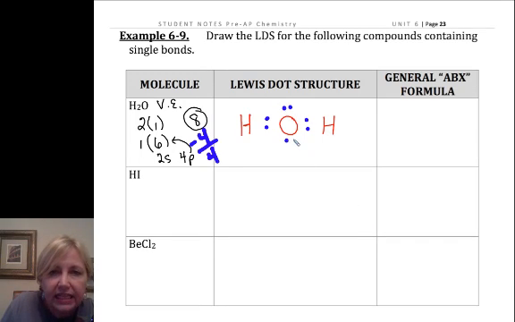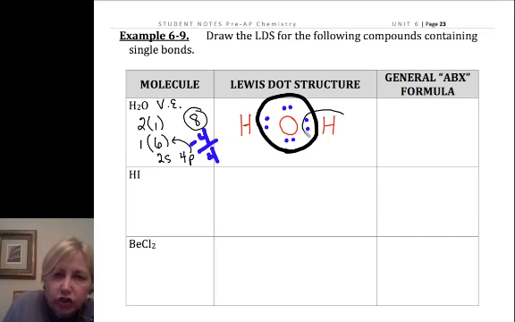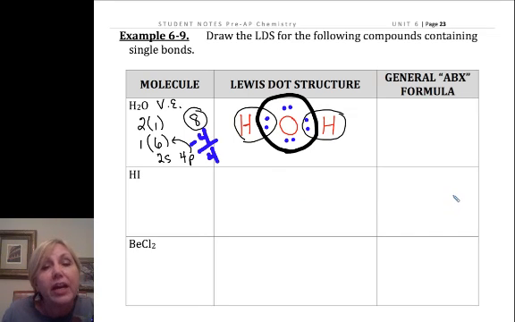Notice that we're adding these in pairs. All right. Now, if we take a look at oxygen, oxygen now has 8 electrons around it. But look, hydrogen has 2, and it's satisfied with 2. And this hydrogen has 2. It's satisfied with 2. They share, so the electrons count for both atoms as we're trying to determine whether it has that stable octet. Now, we just did this one already. This was an AB2X2, right?